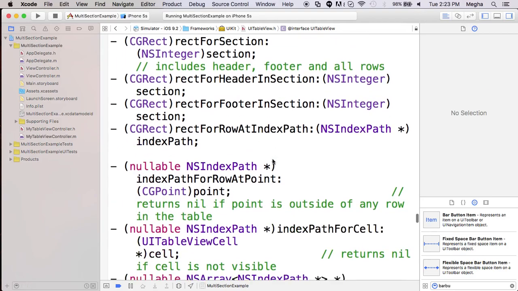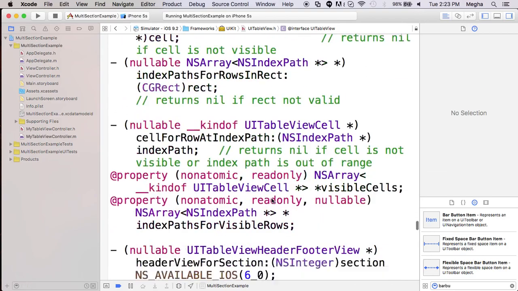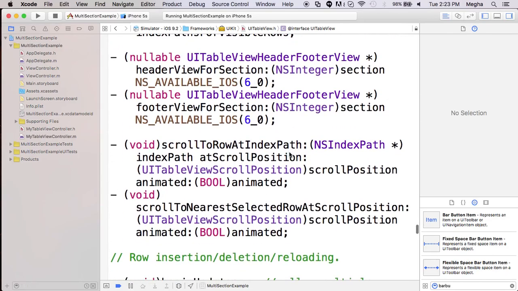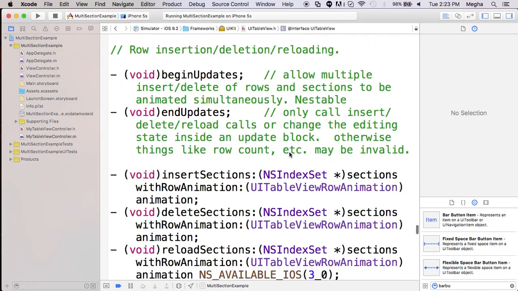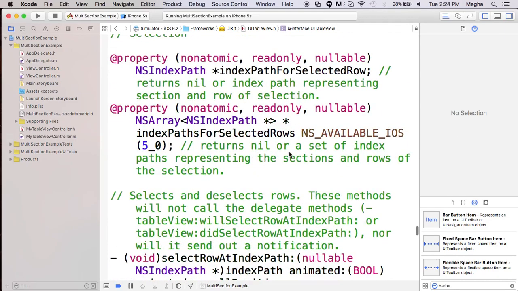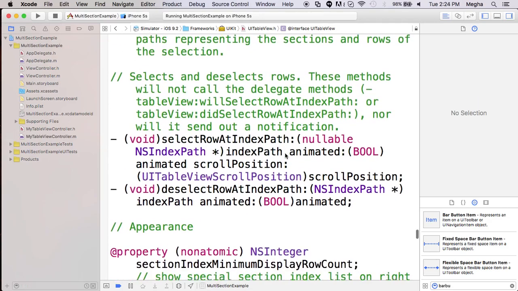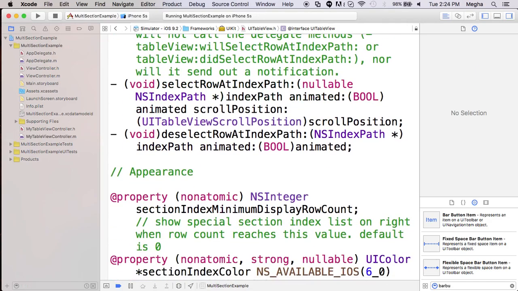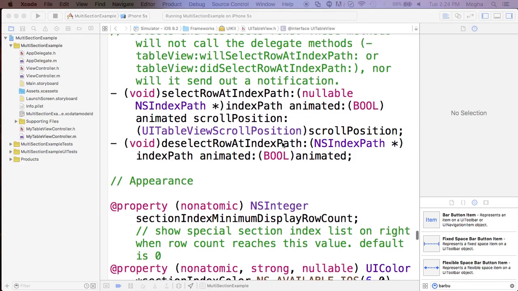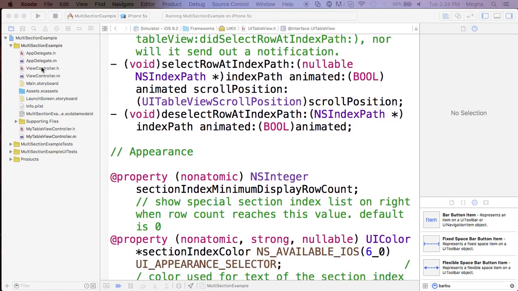Something like header, footer. Let me get it from my animated scroll position. I should have it written. Title for header section. Okay, I'll write it.